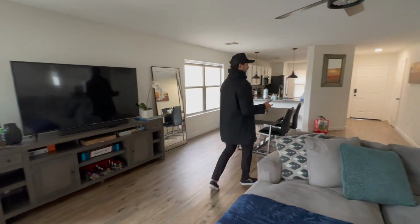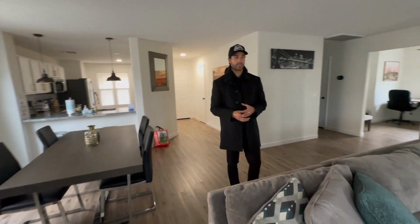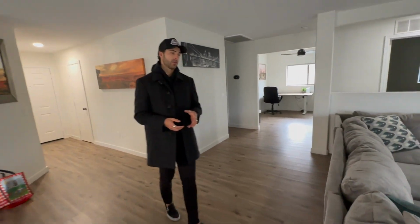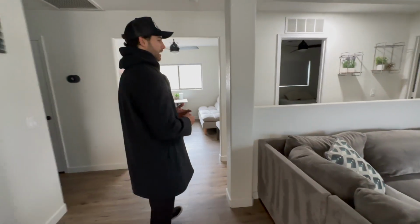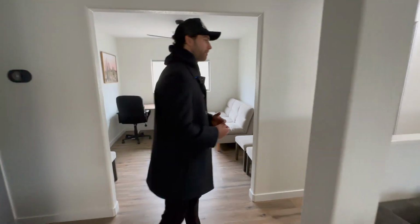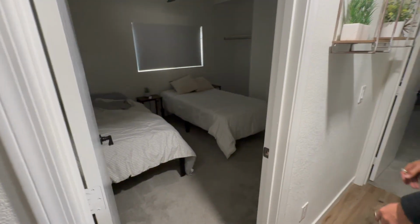I've had some issues here for sure. One negative thing about this house is I did not renovate this house to make it a rental. So there is carpet and I've had issues. I've already had to deep clean it twice because I do allow pets. So there's some things that I would do differently if I were to make this. Like all bedrooms actually have carpet, which is unfortunate.